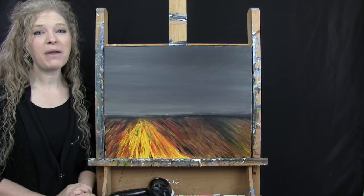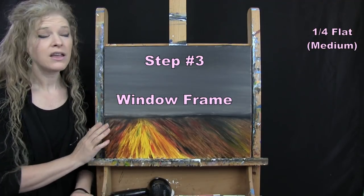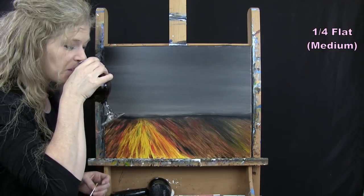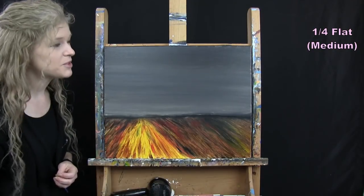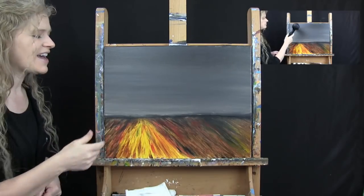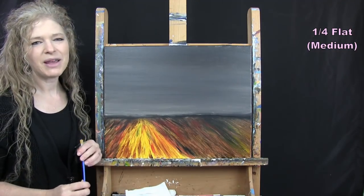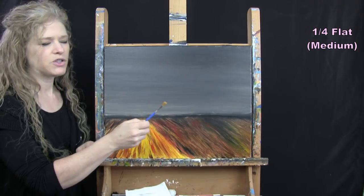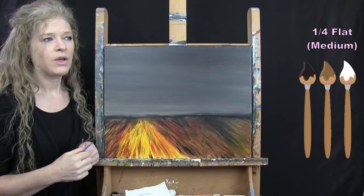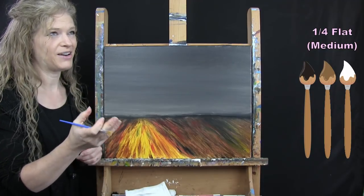For the next step we are painting our window frame, but you'll want your canvas to be dry first. You can take a longer break, or blow dry it. I'm going to be using my medium brush with black, brown, and white pre-mixed to a creamy brownish gray — the exterior color of the house. I want this to be lighter than my wall so there's good contrast, keeping in mind the color will dry a little bit darker.